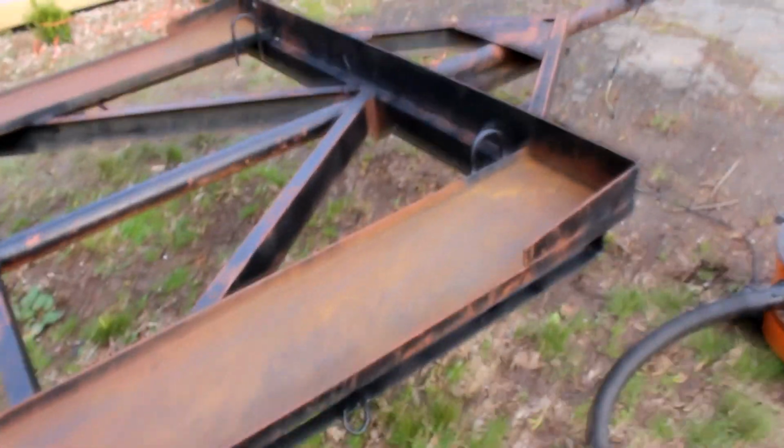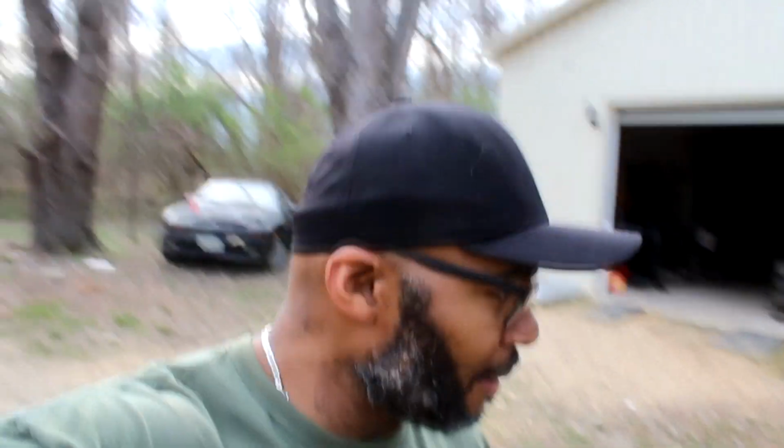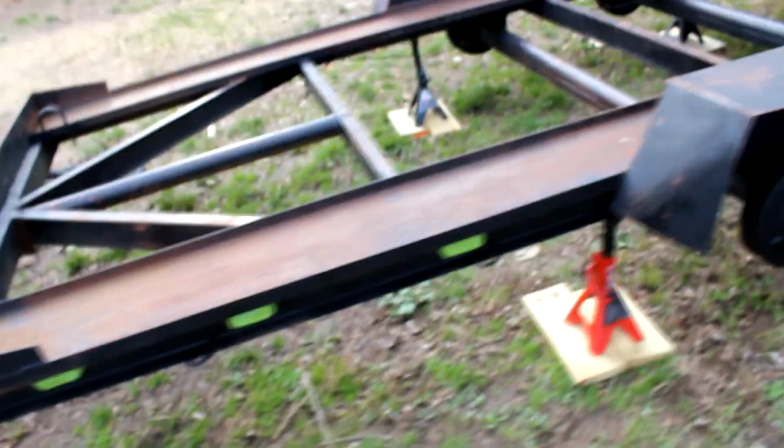Hey, what's up guys? It is the following day and it is pretty windy out here. It's been threatening to rain pretty much all day. It rained this morning. But what I ended up doing is, once again, it had another puddle, but I ended up vacuuming it out there. I don't know if I'm going to be able to shoot it, but as you can see, I did prep.